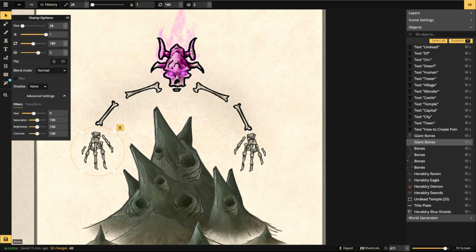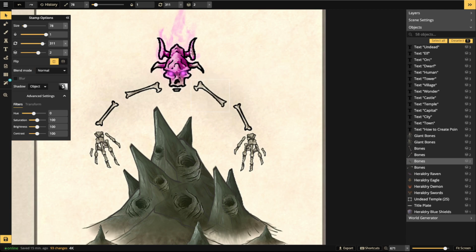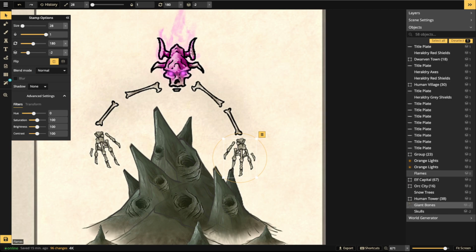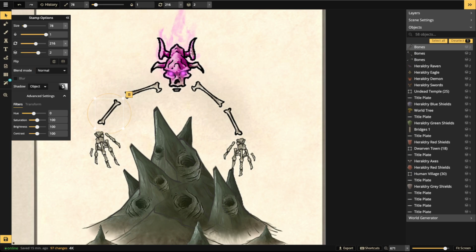Okay, so now we got Mr. Bones over here. I'm going to make them a bit different. See how I've rotated this hand, made it a little bit different from this one. That's going to give it a little bit more dynamic feel by changing up the position. Don't want it to be exactly the same. So I'm going to also put this one behind this, push it down a layer. Okay, so now you have a bit of a different pose. That's what we're aiming for.